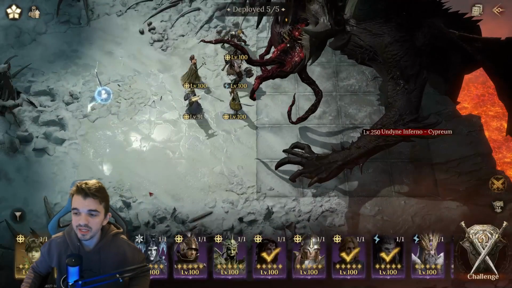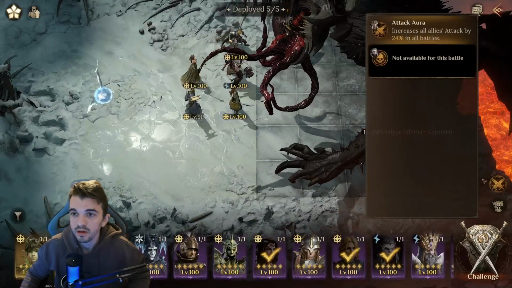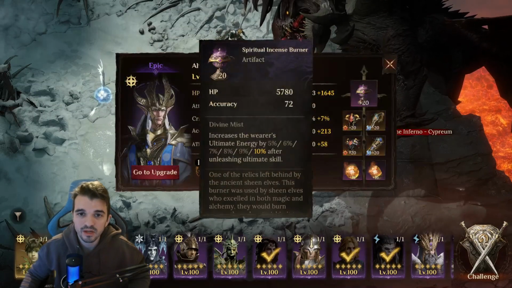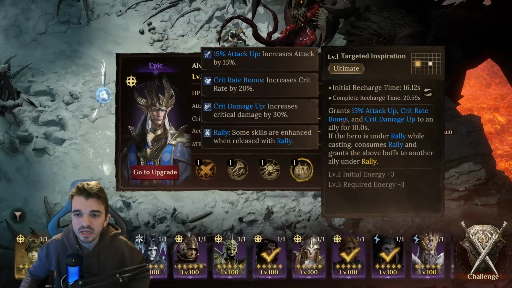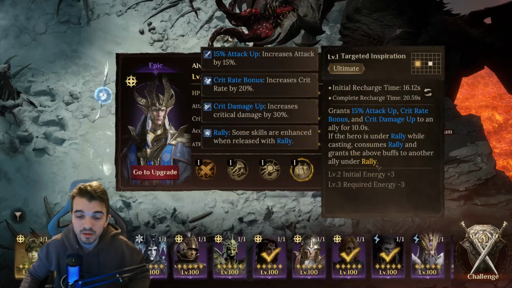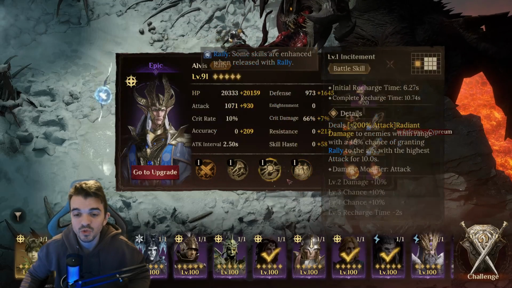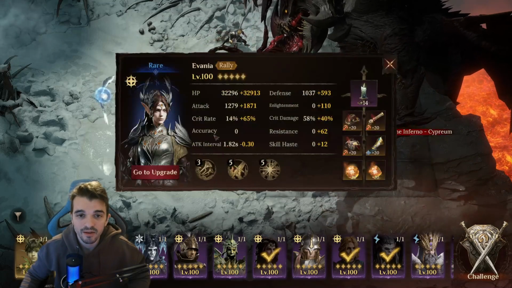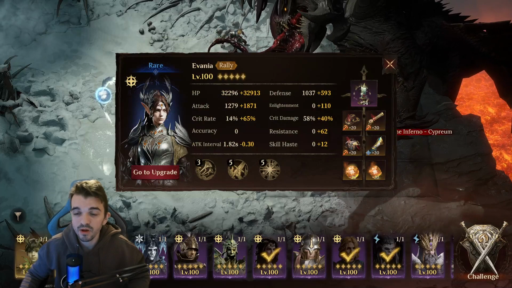Guys, another free-to-play team, this one with an attack aura. I'm using Alvis and the incense burner on him because he's giving some buffs to my team. So I want him to cast this skill as many times as possible. Then I have Ivania. Ivania is a rally.